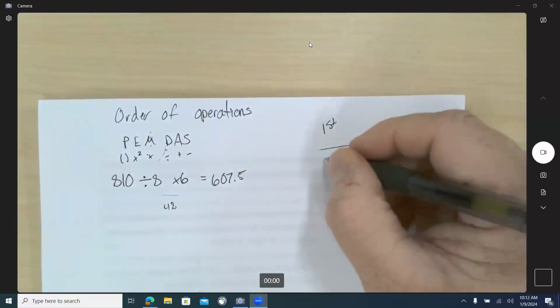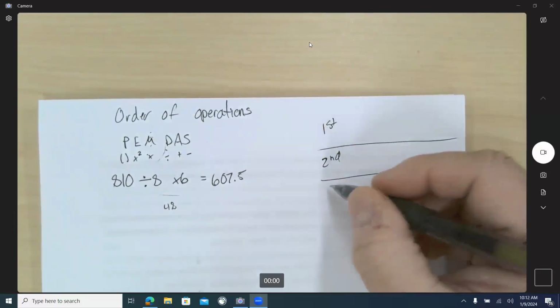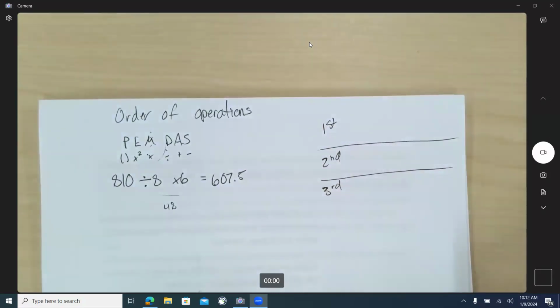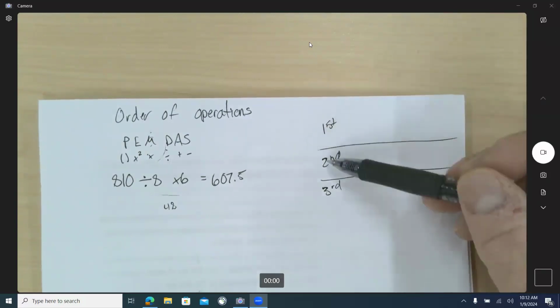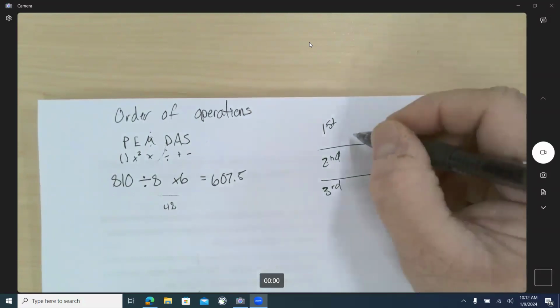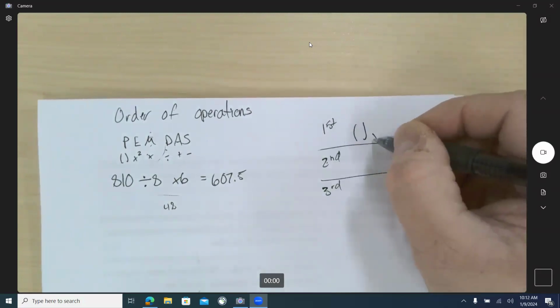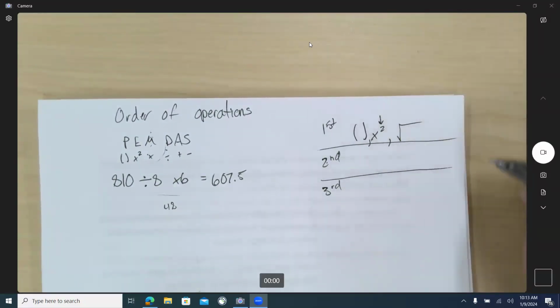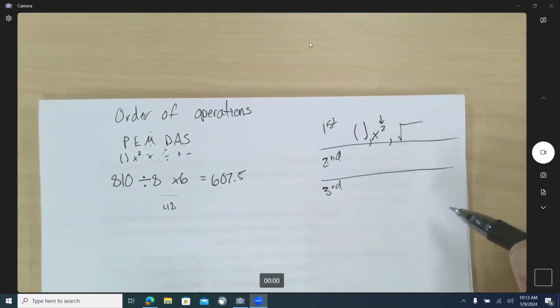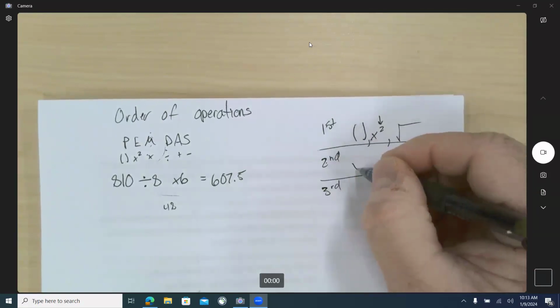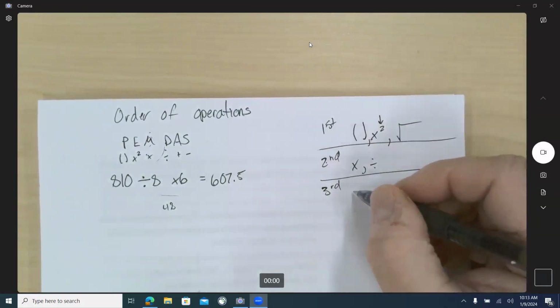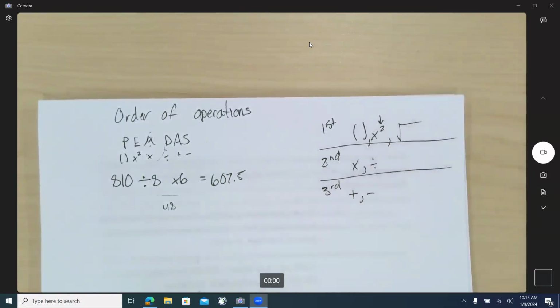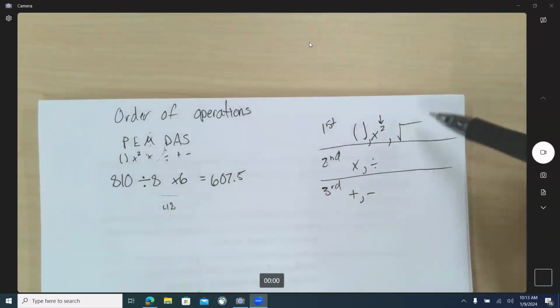So what you actually do with order of operations, this is where people get confused, is they think of it as please excuse my dear Aunt Sally. And the thing that's wrong with it is the fact that it doesn't take into account the degrees of math. There's the first, the second, and the third degree of math. So the first degree is parentheses, exponents, which refers to a square and square root. Square root is actually one of the very first things you do too. The next would be multiply and divide. And the other is add and subtract. Okay, so these are levels or degrees of math.